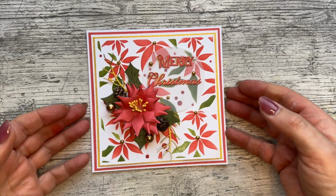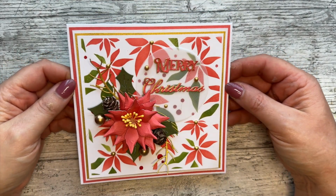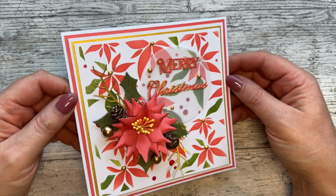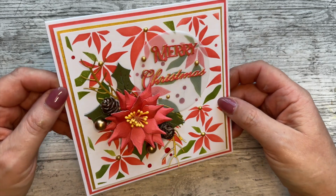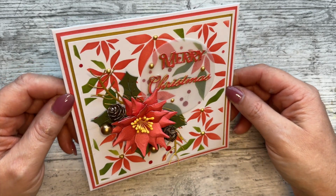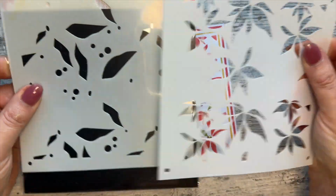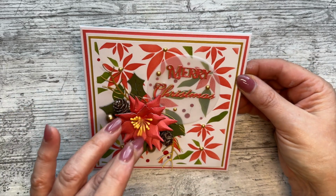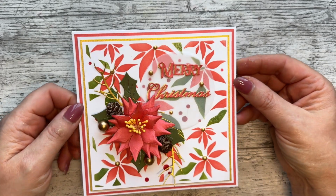Today's project, isn't this beautiful? It's on a standard 6x6 card blank, so it's not too big at all. It's all about those dual layered stencils. So look at this, can you see? That's heat embossed. That's not. I'm going to show you how to create that extra added interest just by using a 2-layered stencil. And then you can just decorate it however you want. These are just some bits that I had. So let's see how it was made.